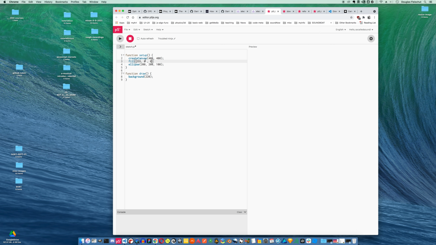That's an RGB color, so red is all red, no green, no blue. The ellipse is going to be located at an X position of 200 and a Y position of 200 with a size of 100, I hope.